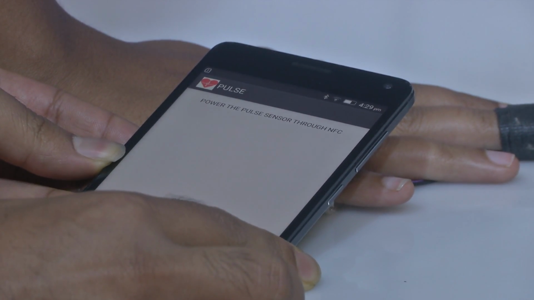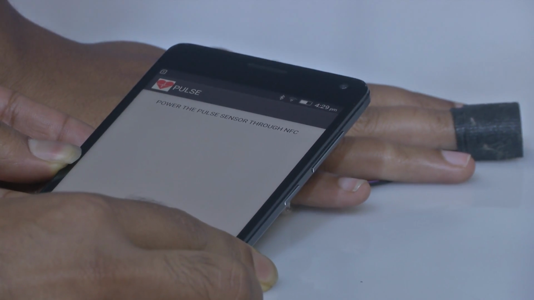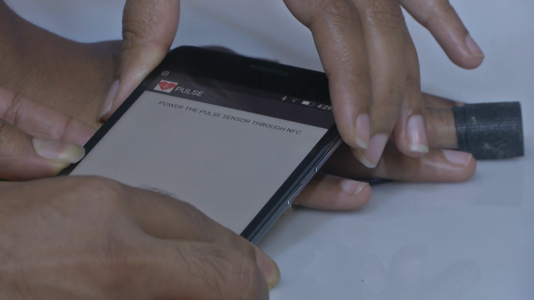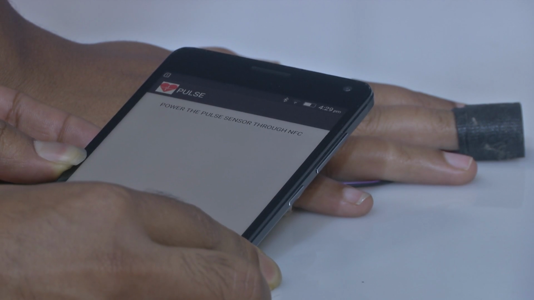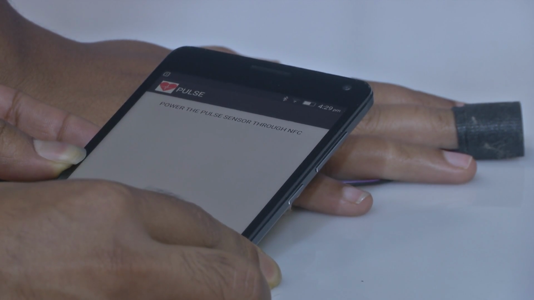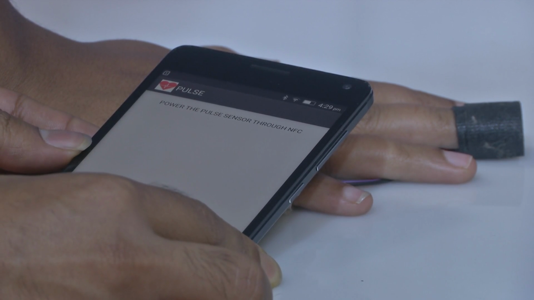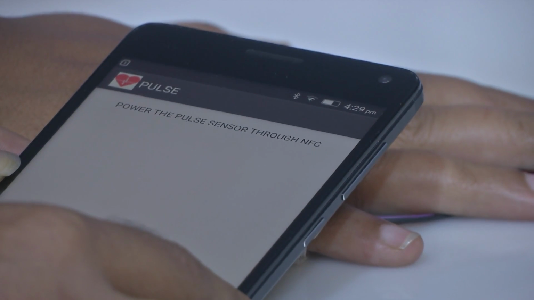NFC energy from the phone is being transferred to the embedded module using the NFC coil, and the system charges the capacitor, which in turn switches on the microcontroller. The microcontroller then energizes the pulse sensor. The ADC port is initialized, and the pulse sensor acquires the data.